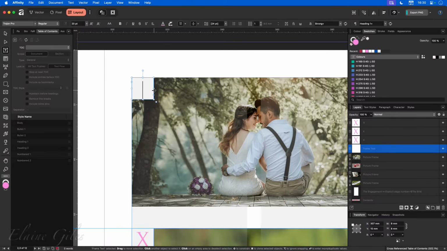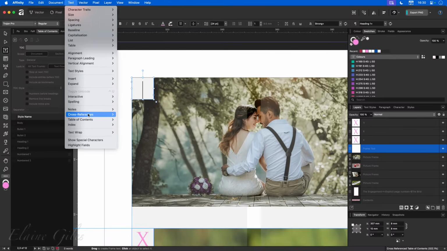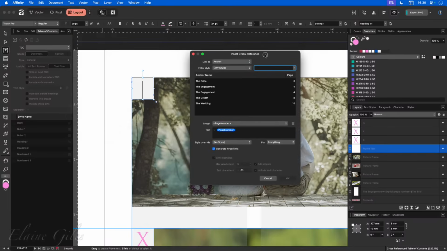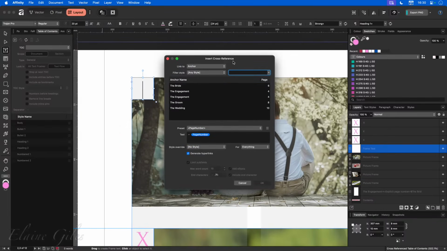Right, and how I'm going to do that is use a feature called a cross-reference, which from memory is down here. Now, when I say from memory, I always use menu surfing in Raycast. It's faster. But this is how you would do it. So I'm going to say insert a cross-reference. That will bring up my cross-reference panel. Now, in here, that will default to paragraph. It just does.